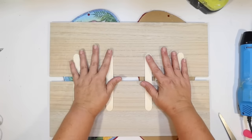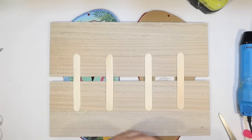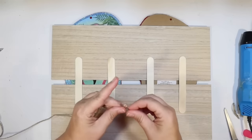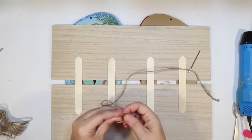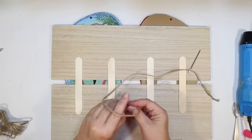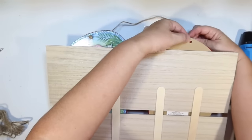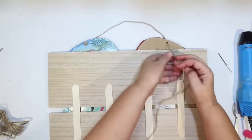Now, I was trying to think about how I could hang it. It does have two hanger holes at the top of the flip-flops, so I thought I would take advantage of that. I'm going to use some Dollar Tree twine. Since I'm going through fabric and stuff, I thought it might be easier to use a large needle. So that's what I'm going to do, tie a knot in the twine and pull it through. The holes were kind of large, so I did knot it a couple times to make sure that it is wide enough that it won't slip through.